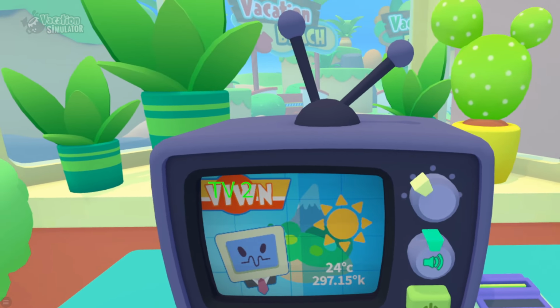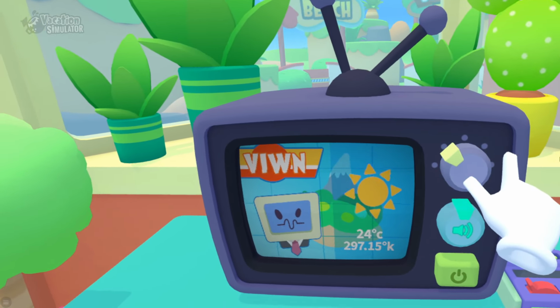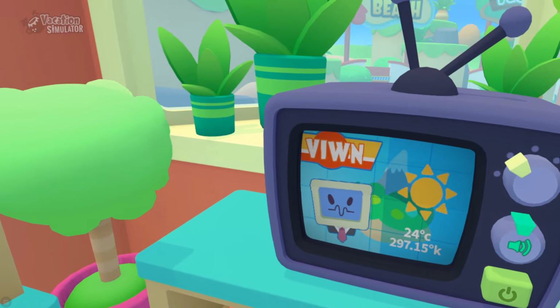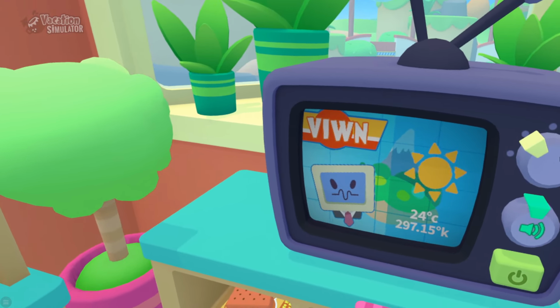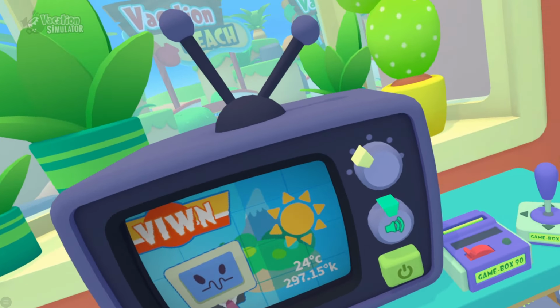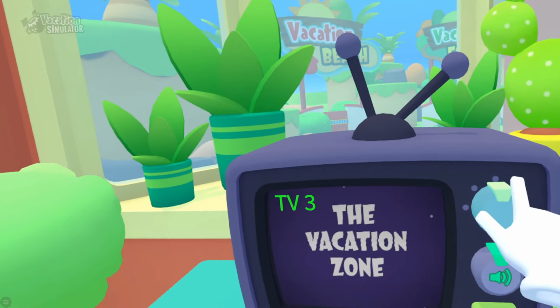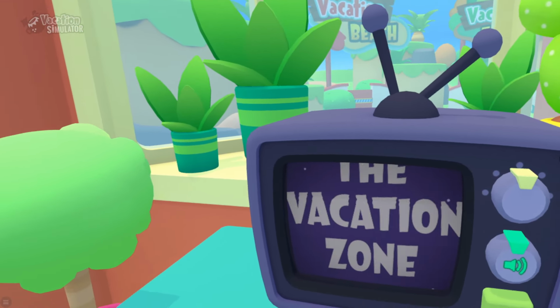Vacation Simulator. Welcome to the Vacation Island Weather Network. The weather today is 24 degrees Celsius. That is 297.15 Kelvin, with a gentle calming breeze and clear sunny skies. You unlock this door with a key of relaxation.